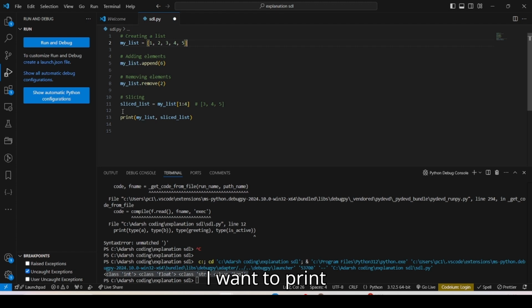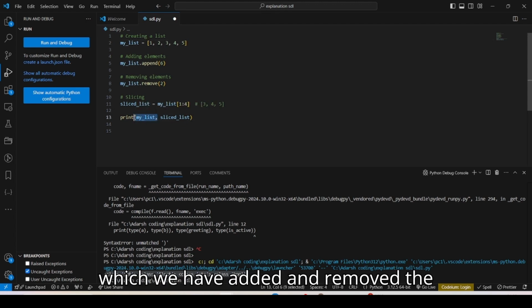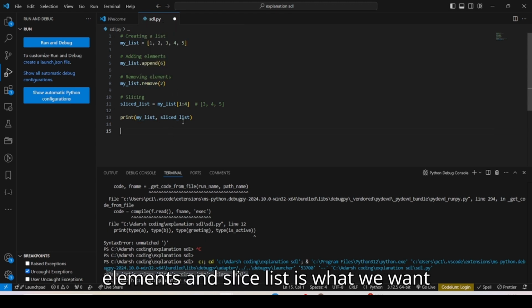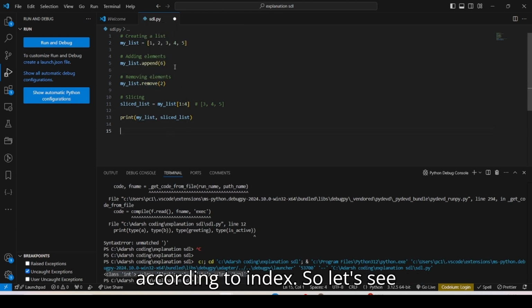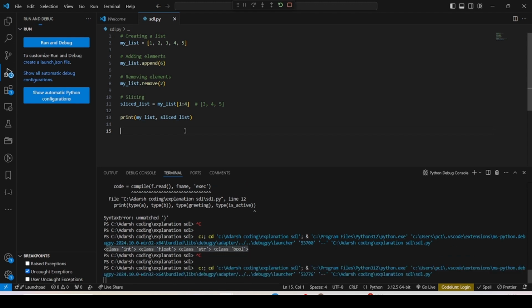So if I want to print my list and sliced list, my list here is which we have added and removed the elements from, and sliced list is what we want according to index. So let's see what the output will be.